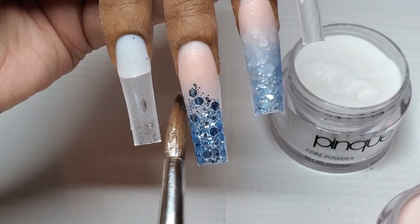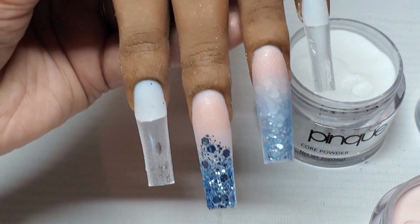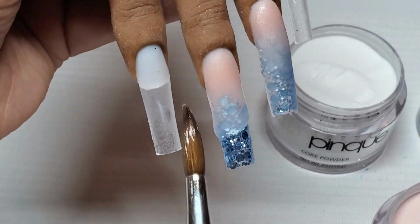That is so cute. So now I'm going to go ahead and take this. Let's see, is that how far up I want it to be? And there we go. We're going to take our clear. We're going to cap it. In situations like this, you want to cap it.